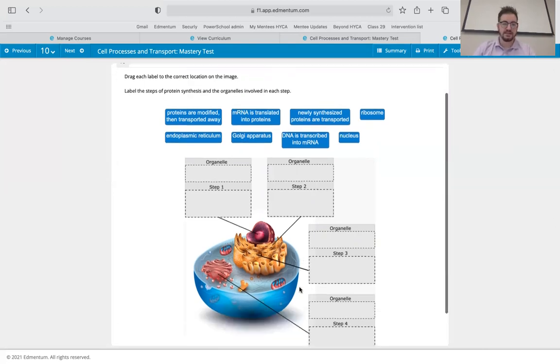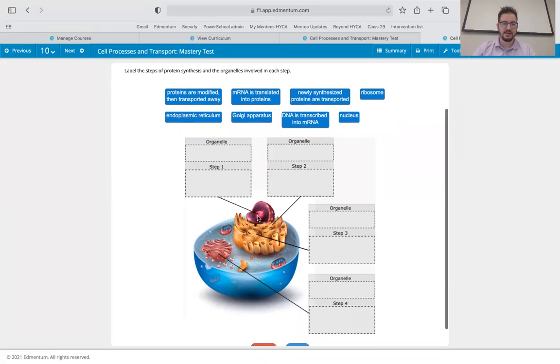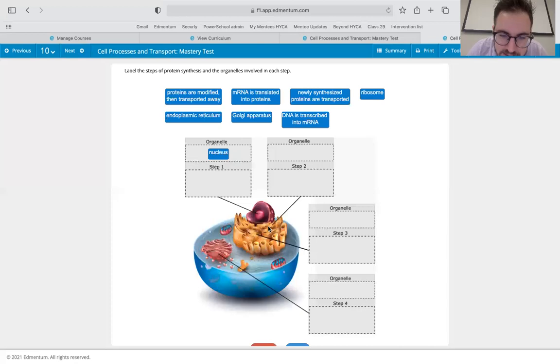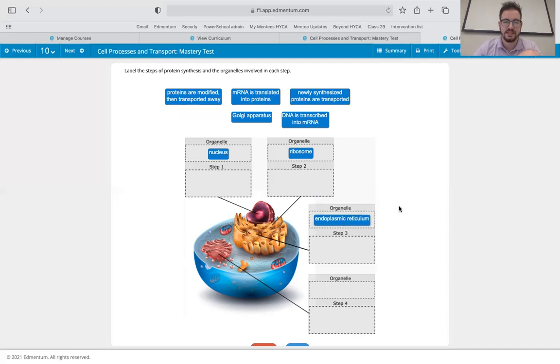So again, we talked about this. So let's do the organelles first, okay? This big ball, that is the nucleus, all right? This right here, we talked about it before, okay? Right here it's pointing. It's kind of a confusing diagram. There's little dots right here, and we talked about the little dots being proteins, like ribosomes. And then we talked about these tubes, which is the endoplasmic reticulum. And then we talked about this separate thing over here, that's the Golgi, okay?